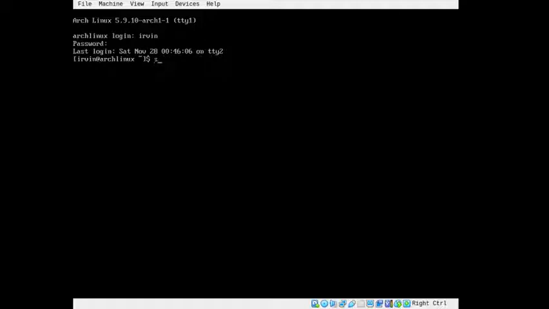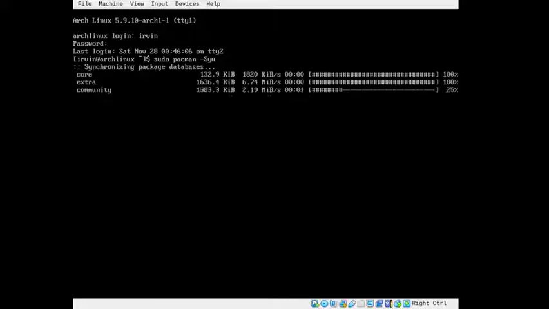Normally to do a basic update, you just do this. That will update your database, and then it will find all the packages that need updating, and then if you give it the go ahead, it installs them. So that's what we're going to do. See, there it goes, updating database. Now it's looking for packages that need to be upgraded.